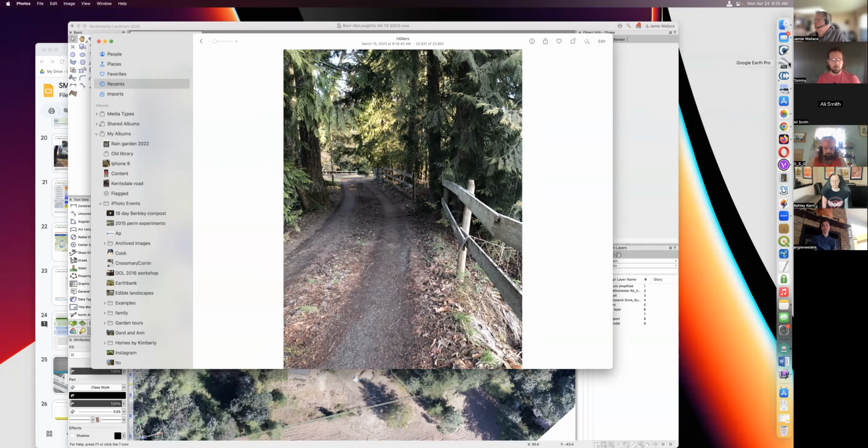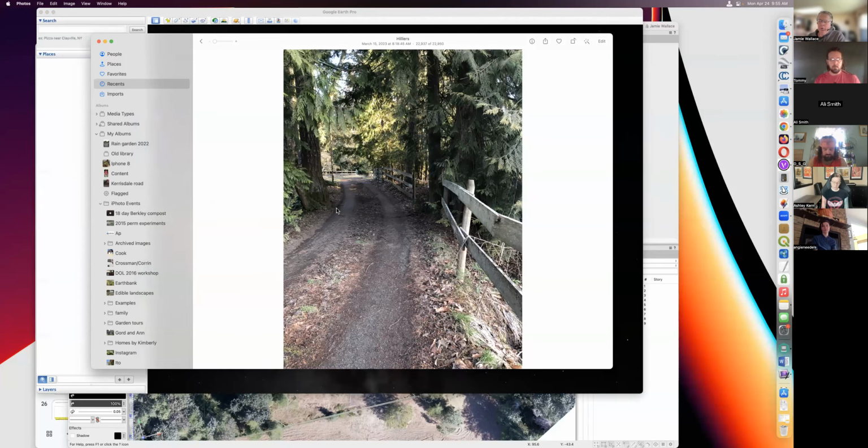Actually, I could have shown you on Google Earth, and I'll do that. So I'll start that up again. It always likes to crash on me. So what you can do is embed these photos into Google Earth, and it will position itself within the landscape and give you a reasonable amount of accuracy. And that's basically what we've had to do here. Even with this fencing, we have no idea where it is because the drone imagery didn't show us that.